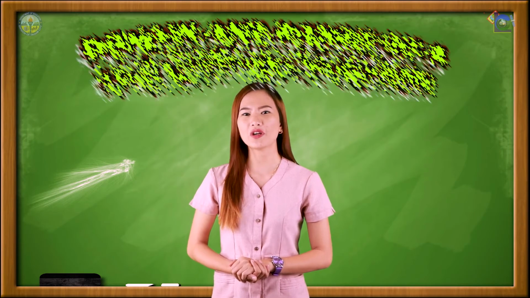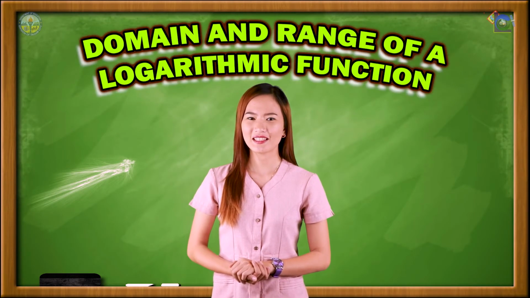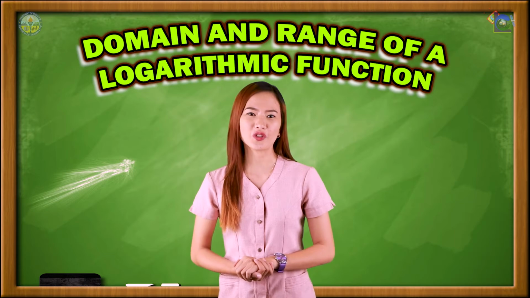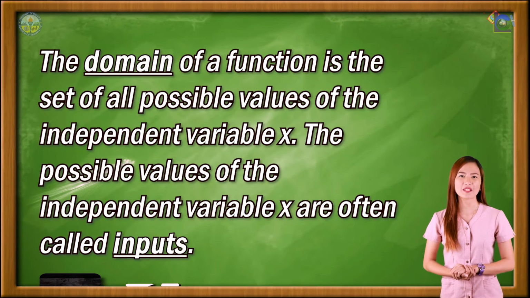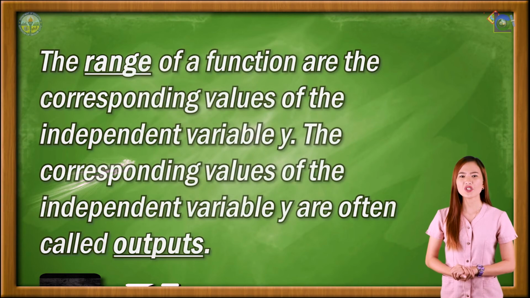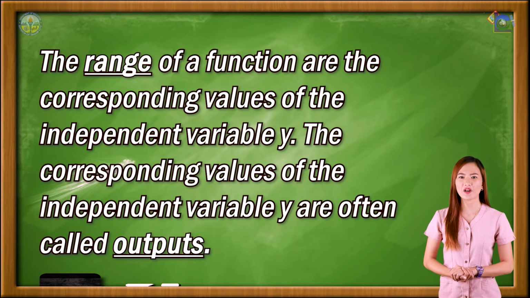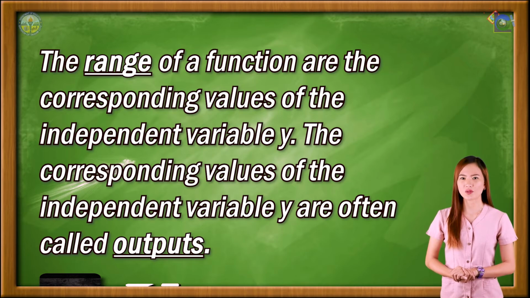Domain and range of logarithmic function. Let us have the definition of terms. The domain of a function is the set of all possible values of the independent variable x. The possible values of x are often called inputs. The range of a function is the set of corresponding values of the dependent variable y. These corresponding values of y are often called outputs.